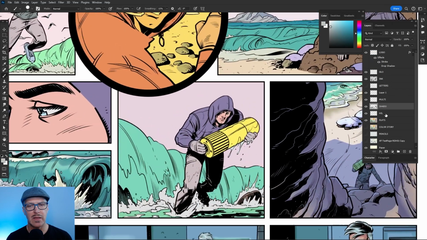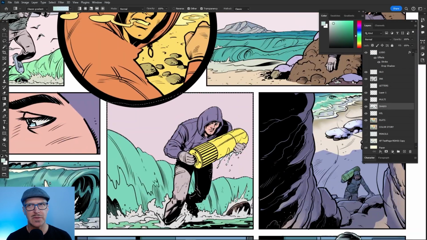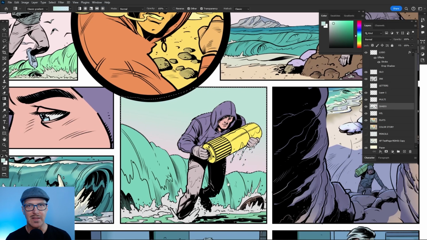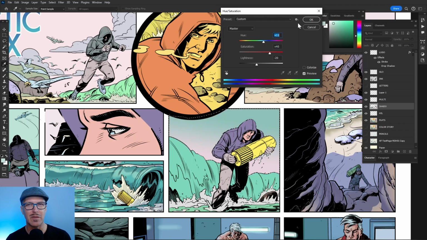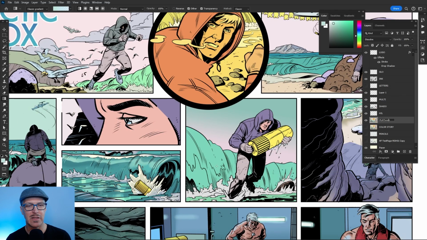I use a colorist out of Thailand, I think, and he's like $10 a page. And he breaks up the page well enough for me to go in and start coloring or break it up even further.